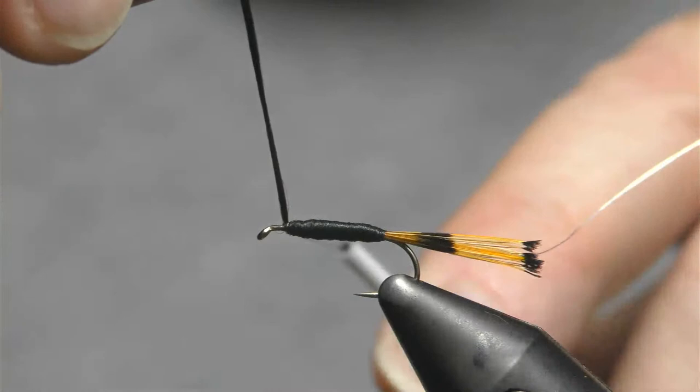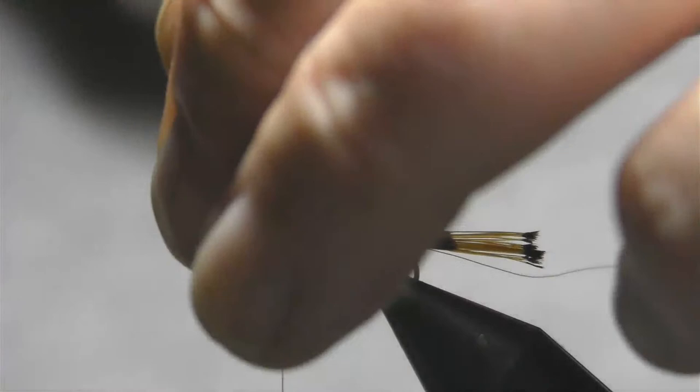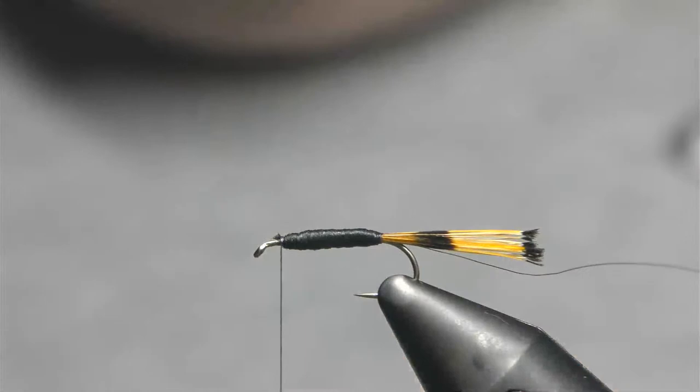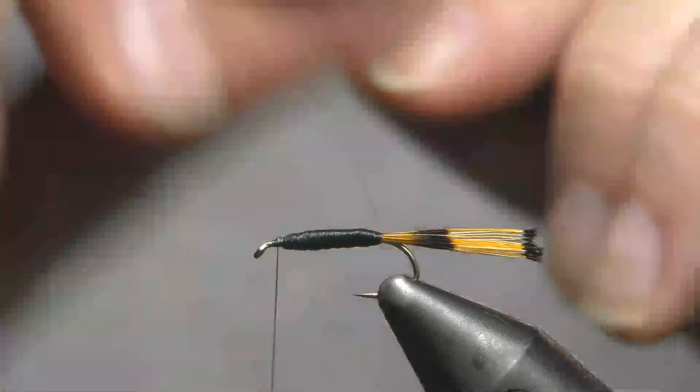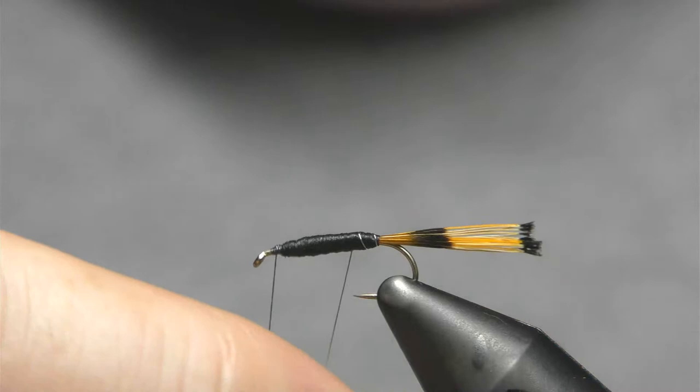So you can see we get a very, very level body shape. Although that camera is so good that it is picking up tiny little imperfections, isn't it? Just nip that off and tie that down. Now I'm going to come in with my rib, and I'm going to rib it in the opposite direction. Equal spacing between them.